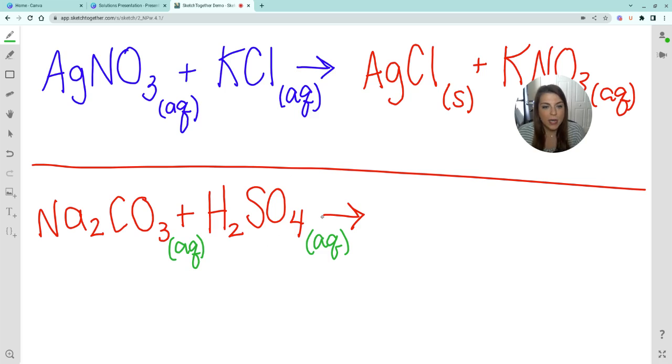Because both of our reactants are soluble, they are able to swap partners. So I am going to take my positive ion from here and pair it with the negative ion from over there. And in this case, my sodium has a +1 charge and the sulfate has a -2. You could either memorize that or uncrisscross this 2 right here. So when I cross the sodium and the sulfate, I would get Na2SO4.